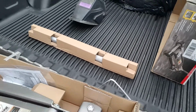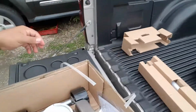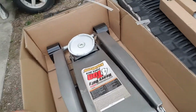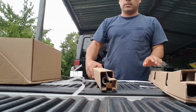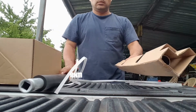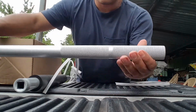Got the handle right there, another piece, two pieces, nothing here, what else, nothing here, instructions. I think that's it. So I'll bring it down. Let's see what's in this box first. Nothing else in here. So this is just an extension. The handle, pretty good.